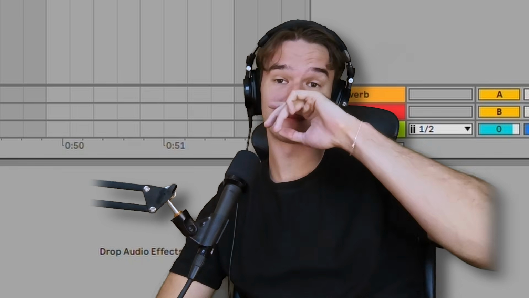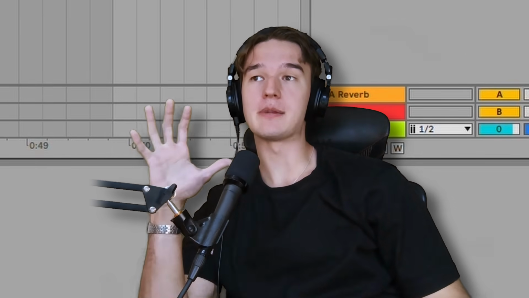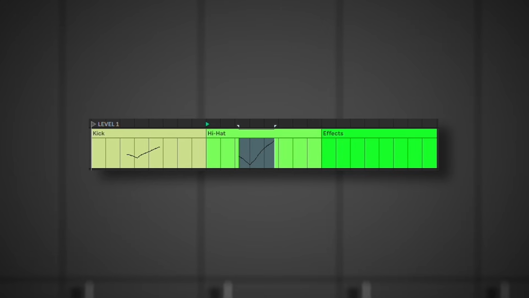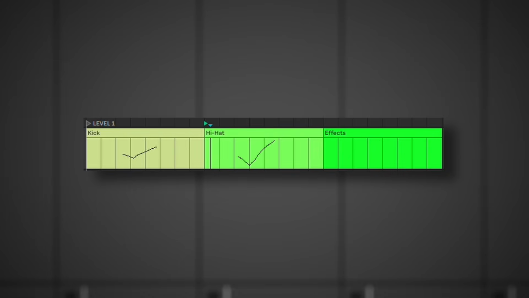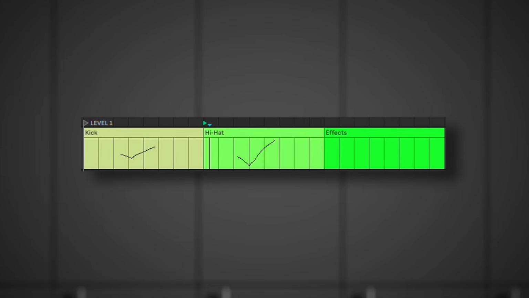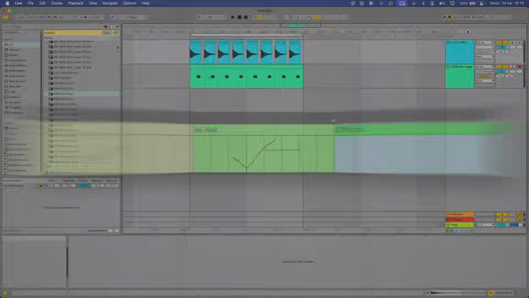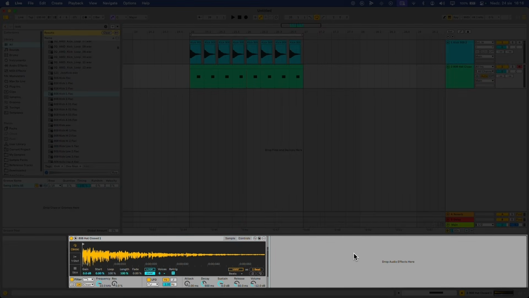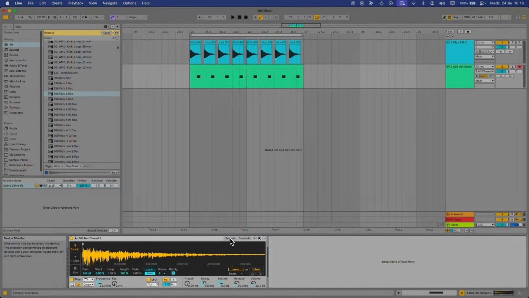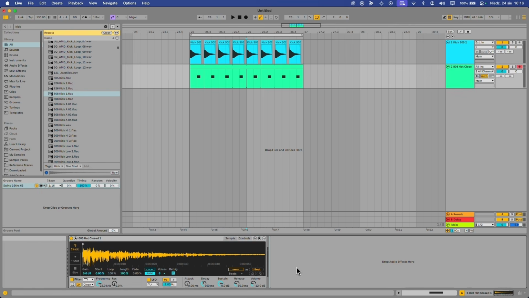Cool. I know this is all technical, but trust me, it's worth it. We're gonna get to the fun in just a second. Actually, right now, because you've almost got the very basics down. We're almost there. But if you want to tailor these sounds and make them sound exactly how you want to, we need to go over some effects. So, as we already mentioned, device view right here, this is where you can add some effects. This is an instrument, but you can add some effects on top of it.